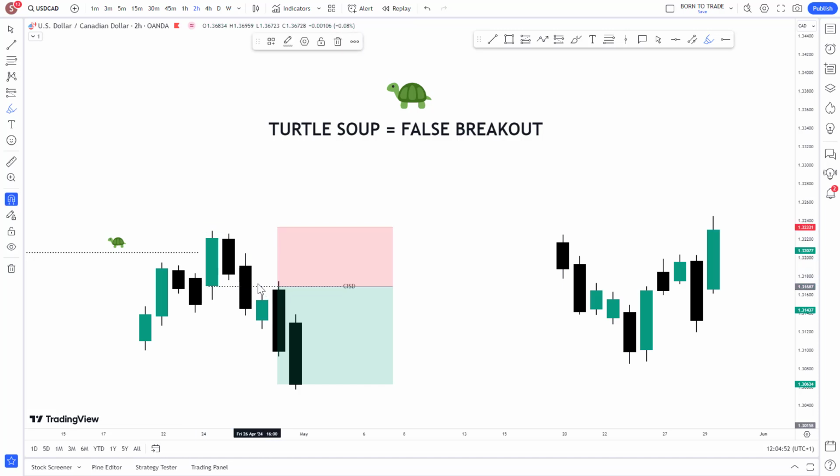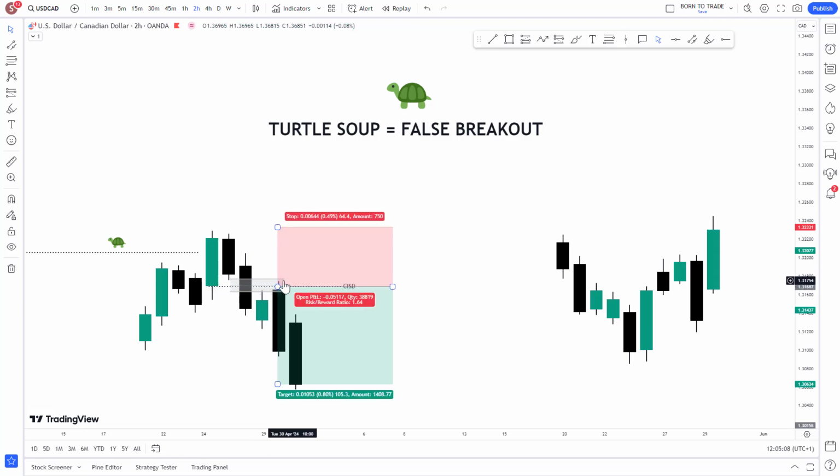Now once you mark it and you get your entry, make sure your stop loss is placed above this particular high, and then you can go ahead and project your targets. Another confluence that can actually make this a high probability one is you see price leaving an inefficiency right here. Now price comes back, retests the order block, rebalances the inefficiency, and you see the reversal to the downside.